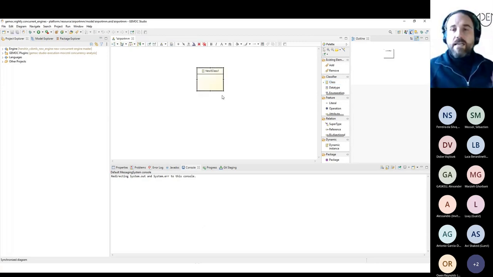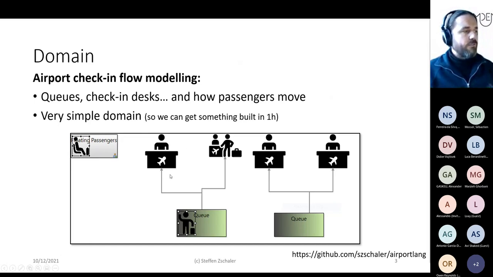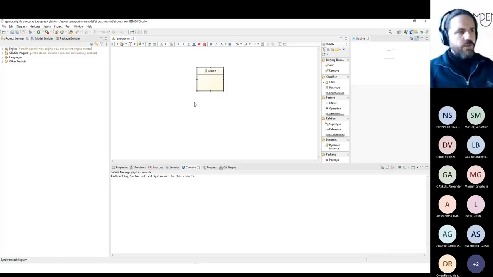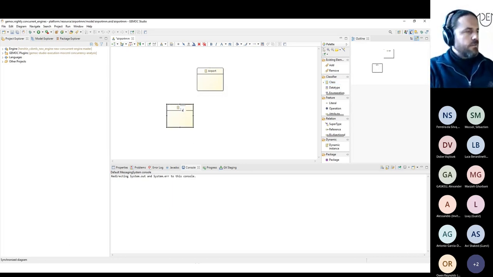So we're going to add a class here in our meta model, and we're going to say this is our airport. Okay, and then if we look back at our slide here, the other things that we have are the check-in desks clearly, and we've got these queues. So it's probably worth again, as you've suggested, to put some classes in for those as well, right? So let's put in a class that allows us to model queues, and then let's put in a class that allows us to model check-in desks.